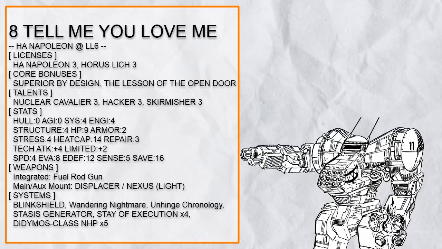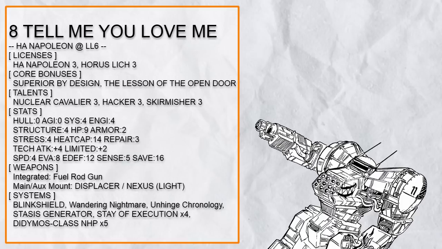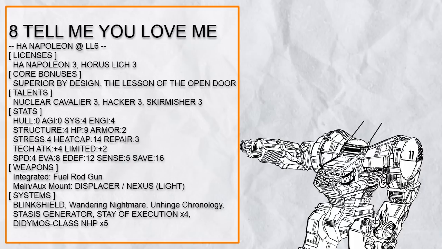In fact, since both are quick action, this Napoleon can freeze two people in the same turn, which is ridiculous. And of course, there's Lesson of Open Door to take advantage of all the saves being rolled, and Hacker for all the heat. The only problem I have with this build is it has no goddamn health. Napoleon is tough, but you should still put some hull points in it anyway.